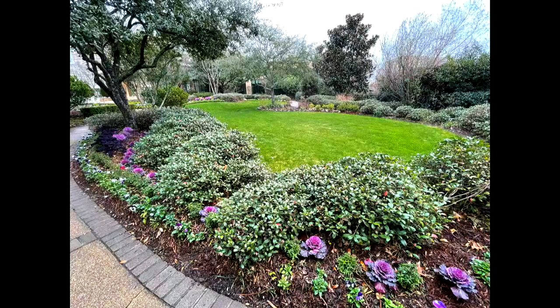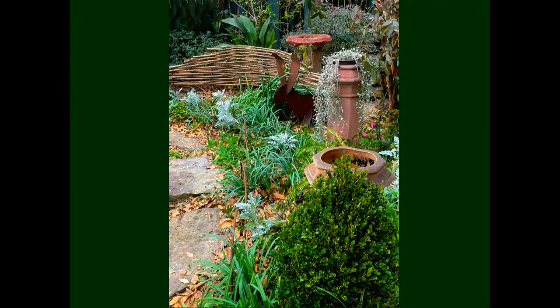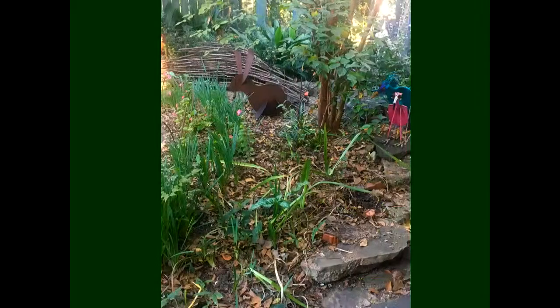That's all we're doing. You make your lawn smaller. You find stuff to go around the edges. And then you just tuck in a few little flowers here and there. Doesn't have to be expensive. I did this in my back garden. Had a little area that needed a little fixing up. That's in the wintertime. Here's what it looked like to begin with.